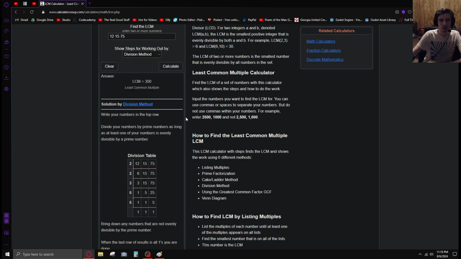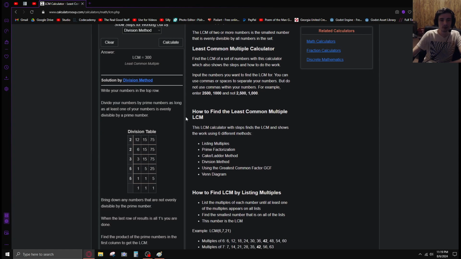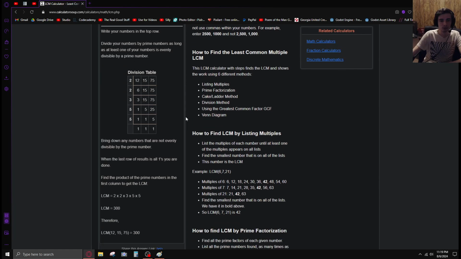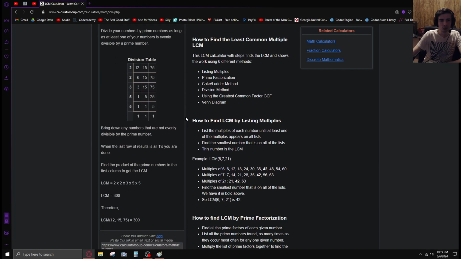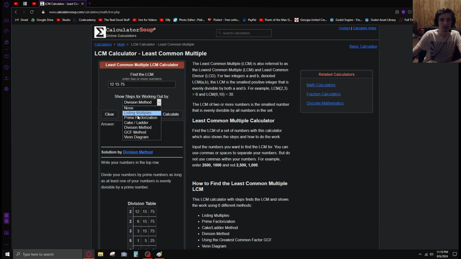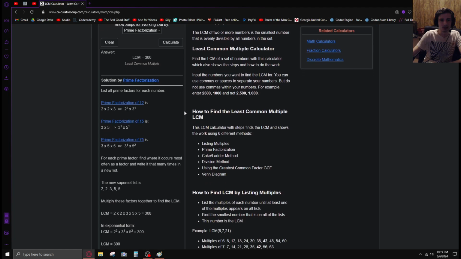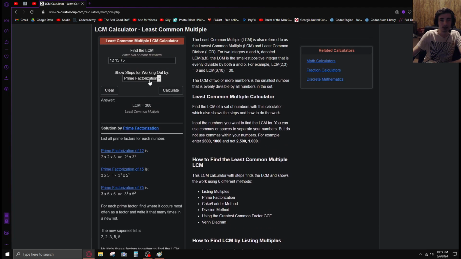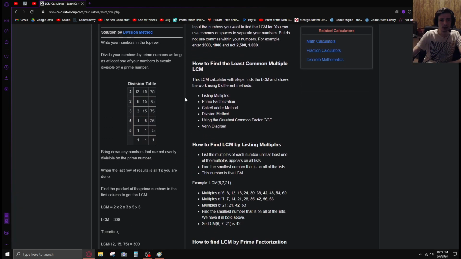Write your numbers in the top row. Divide your numbers by prime numbers as long as at least one of your numbers is evenly divisible by a prime number. Sure. Two times, that is literally just the same as this, but I guess it's visualized easier. 2, 2, 3, 5, 5.